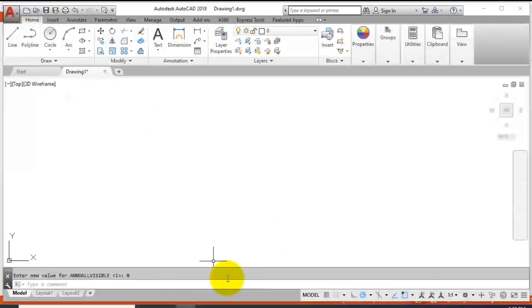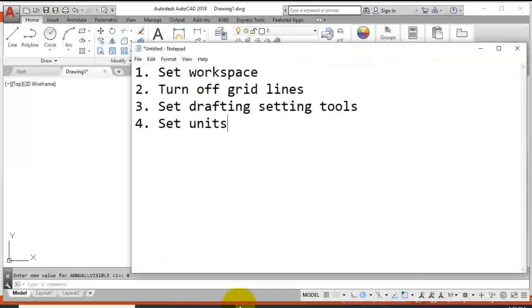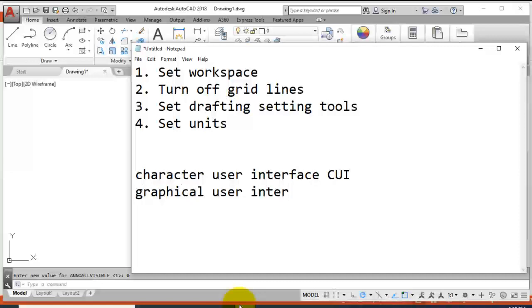Okay, how do you do that? I'm going to be teaching you both typing command and using button. AutoCAD is a combination of what we call character user interface, that is CUI, or graphical user interface, that is GUI.